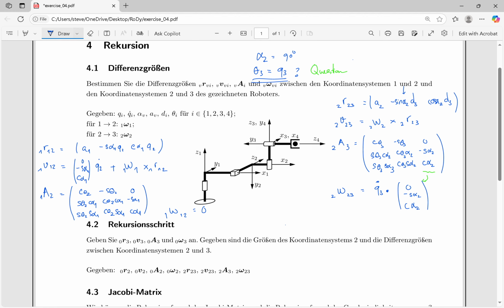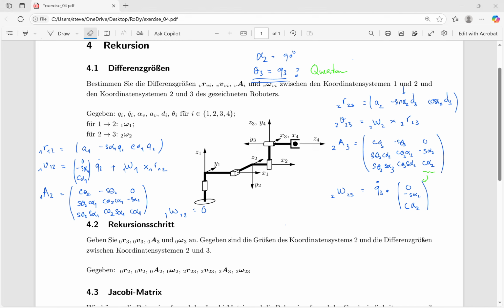Alright, so we're back, and this time we are looking at the calculation of the relative stuffs from 2 to 1. And you would realize that 2 is a Schuppe link. So we have to use the formula for this one. So formulas for R, V, and omega are right here.